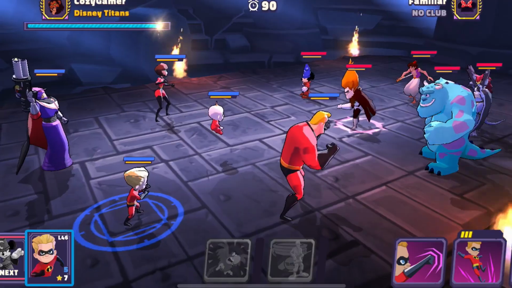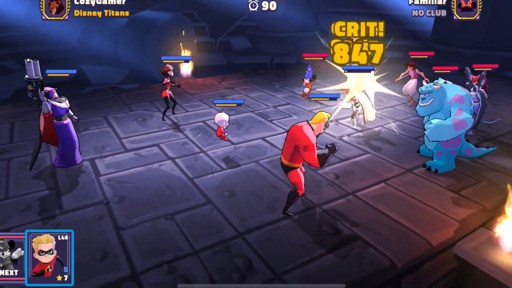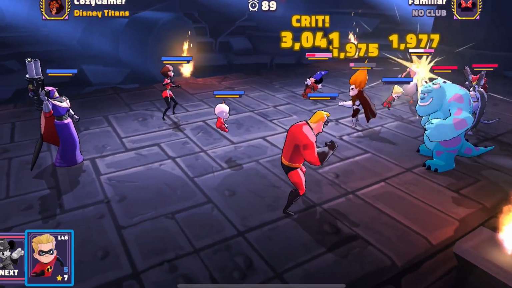Now the reason Zurg is such a great character overall, besides the abilities, besides the great stats, is he's just a good plug and play character. You can throw him in just about any squad, and he does the job that he's supposed to do: pump out massive amounts of damage.